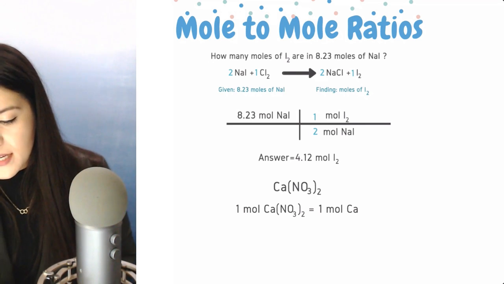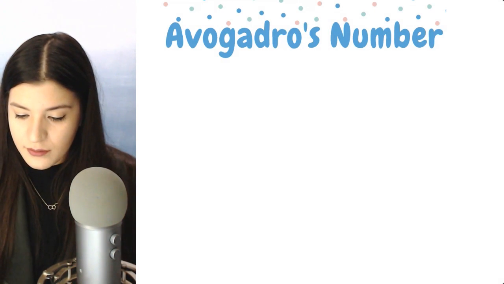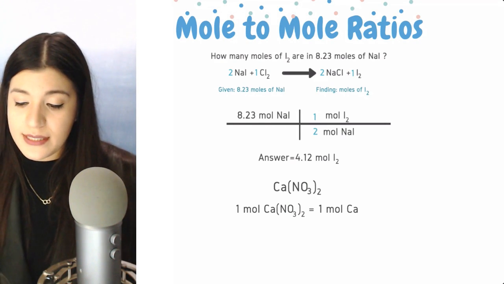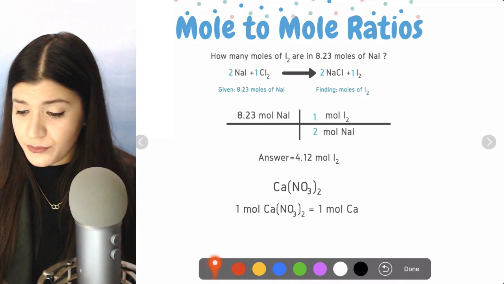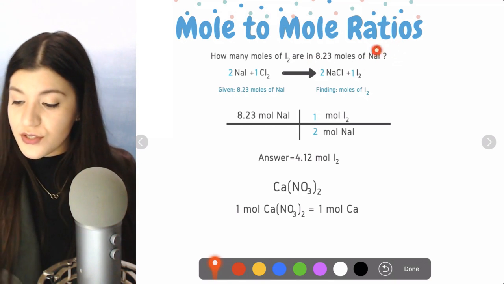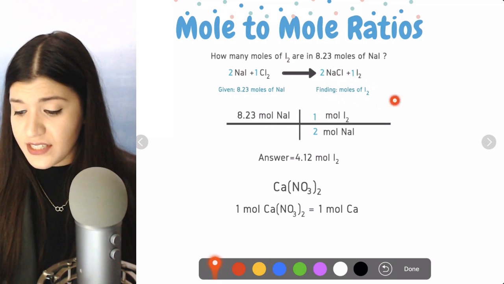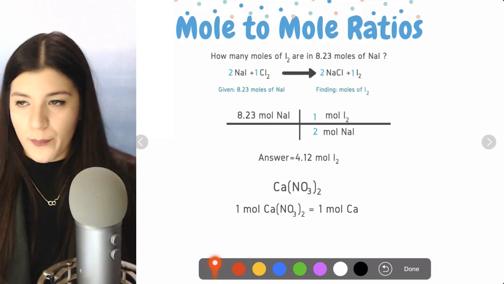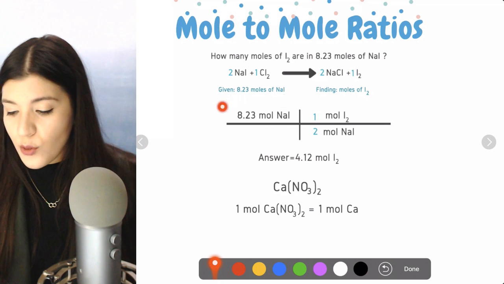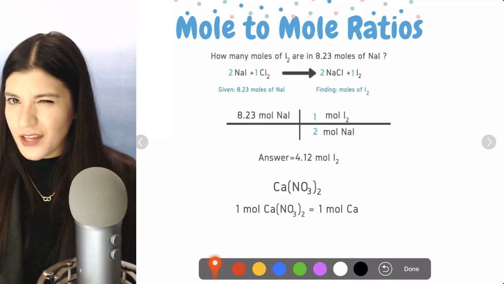Okay, so let's say with this example, let me go back 1 sec. Okay, there we go. So going to this example where it's asking us how many moles of I2 are in 8.23 moles of sodium iodide. And then we're given the 8.23 moles, and we're asked to find our moles of a totally different molecule or compound. So in this case, we're just going to use a mole ratio. And how we're going to do this is we always start off with the given. And then now we want our moles of sodium iodide. We're going to align those across from each other.